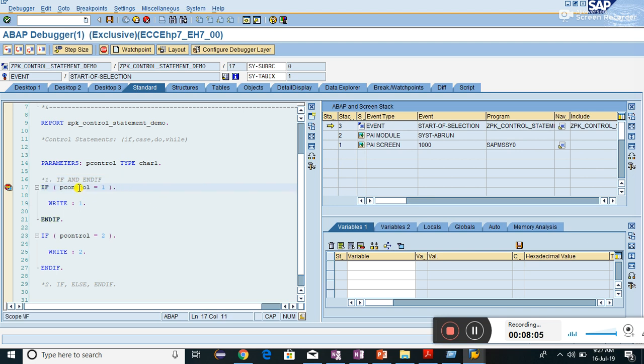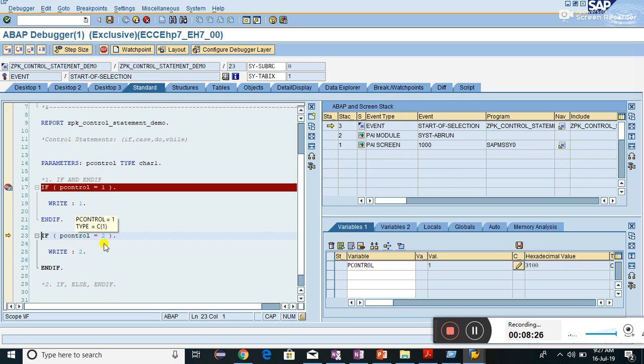See, we have given P control as 1. Now it will compare, then press F5 or F6. Since the condition is true, it will come inside and write 1.